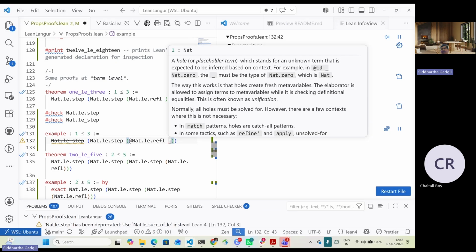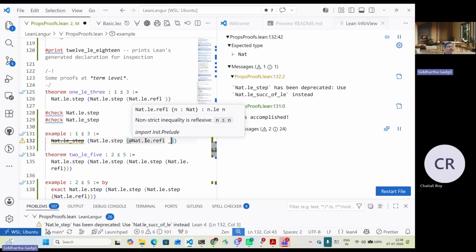So yeah, I don't know if this is the Idris thing, but I think it's maybe somewhat similar. I mean, the dash sounded a bit like that. Yeah. No, I said @ nat.le. So if you hover on nat.le, the braces are an implicit parameter. So it just filled it in. When I say @, it means all parameters now become explicit. So then I illustrated that if I put a dash, it can fill it in.